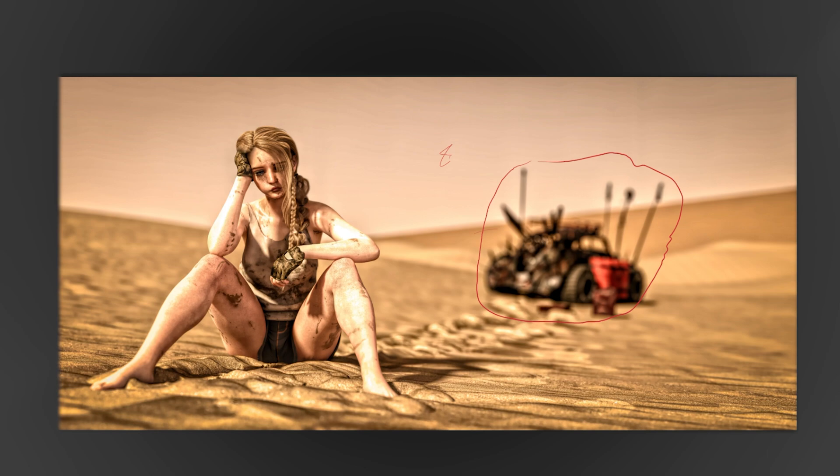Maybe her vehicle's run out of fuel - we're in a kind of Mad Max position. The contact between the elbow and the knee on both arms is really good, it looks very natural - not just touching tips and not completely embedded in, so there's good thought gone into that. The hand touching the head looks very natural as well - not going in too far and not not touching, so that's good. The hair has been ruffled up on that side to look like the hand is actually touching the head.